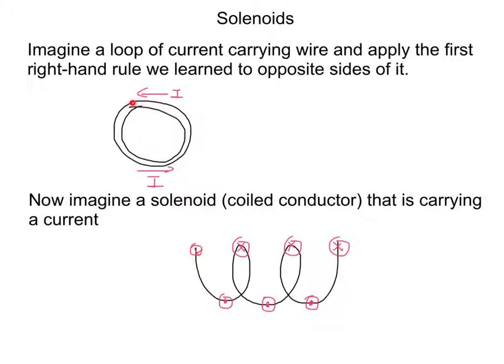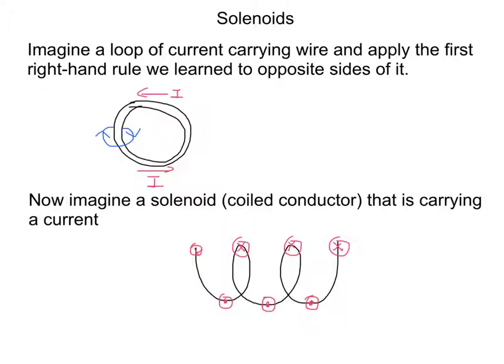Okay, so again, back to our loop. We're traveling in this direction. We're going to look at the left-hand side here. So our current is going down. Imagine your right-hand rule from before. If my current's going down, then I end up with loops traveling around from in behind to out in front and back in behind, right? So we'd get concentric circles that look like that, which means inside the loop we're going this way.